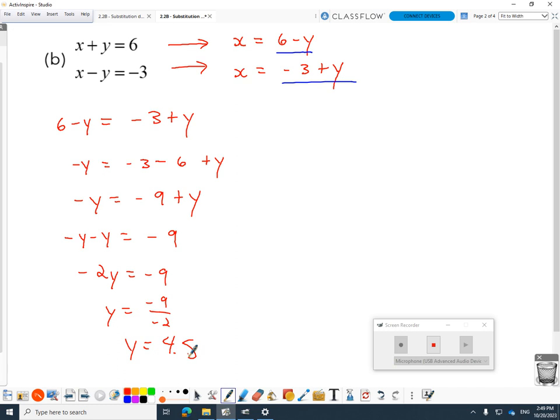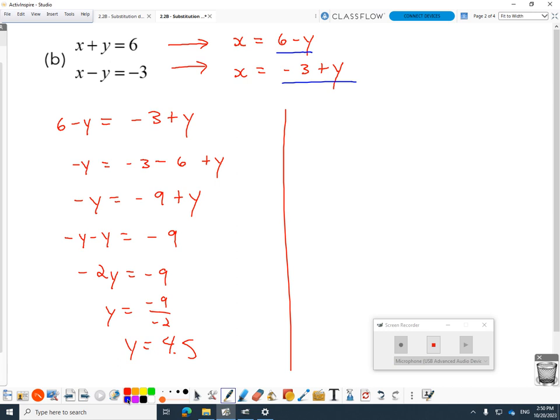Now you go all the way up to the top and take this y. Now let's be clever here. Just going to show you a little cleverness here. You can put the 4.5 here. You can put the 4.5 there. You can put the 4.5 here. You can put the 4.5 there. It doesn't matter which one you use. You'll get the same answer every time. Which one looks the easiest of those 4 choices up there? There's one that I think is by far the easiest.